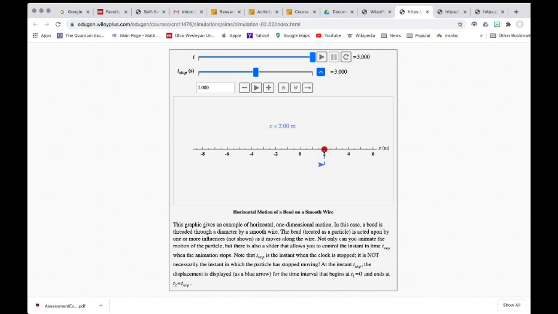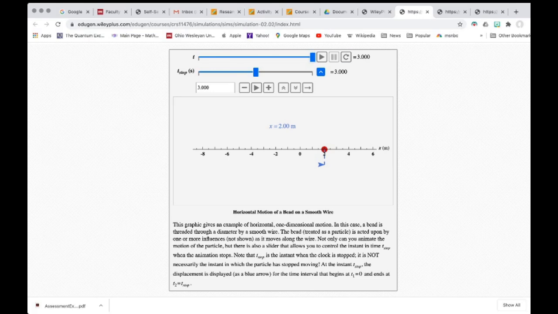Okay, so you have to be careful and always think of the definitions of things. If we ask you for displacement, don't give us distance traveled. Because in physics, these words that we're defining to describe motion in kinematics have very specific definitions and meanings, and we have to adhere to those.